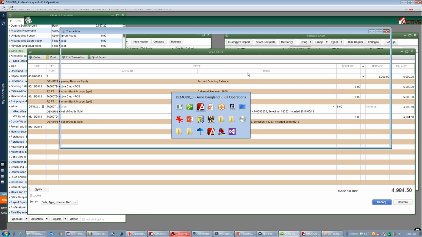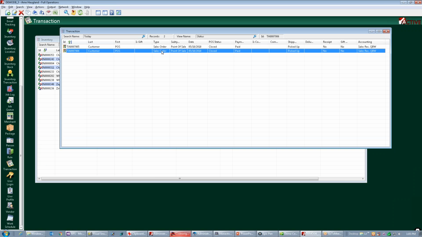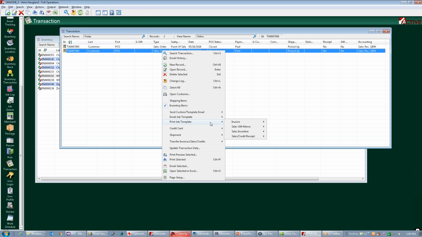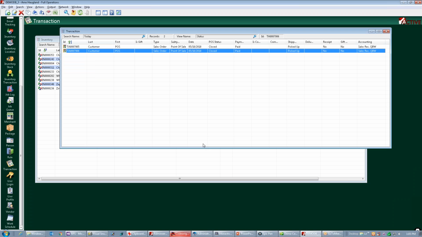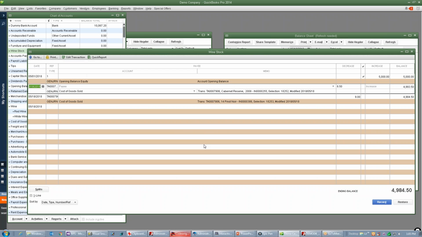I wanted to show you one thing, which is that you can actually update those journal entries if you make changes of some kind to the transaction and transfer again. For example, that the cost of goods value was incorrect. You can see now that it says modified. So it's showing you the transaction, the inventory of the product, the selection record in the transaction, and the date, and of course the values. So that is how this journal entry works with grouping.